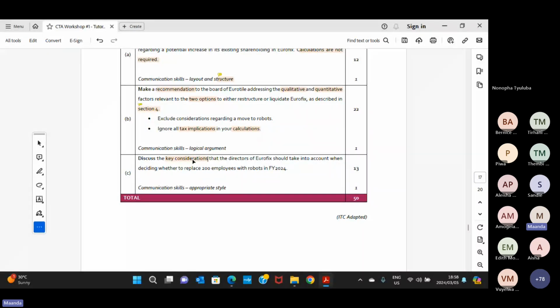And I'm emphasizing this because, you know, when people see 200 employees getting replaced, yes, you need to talk about all the disadvantages, but then you will see that if you run out of points and you didn't consider the positive, those positives were some of the things that were going to assist in terms of getting more points and getting more marks. So you needed to talk about, okay, what are the advantages as well of replacing these people with these machines. So you also need to talk to both sides.